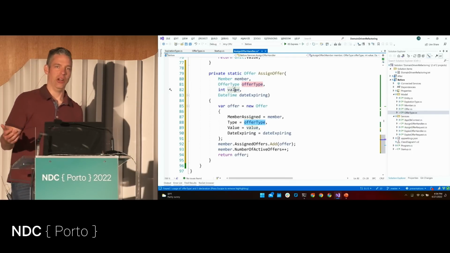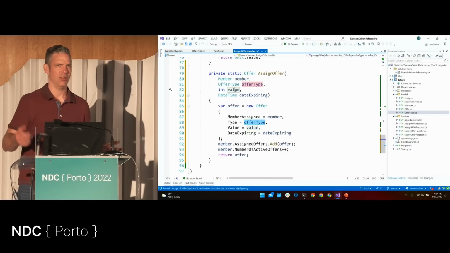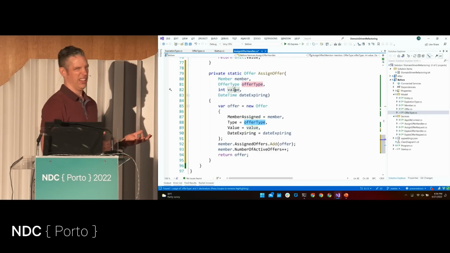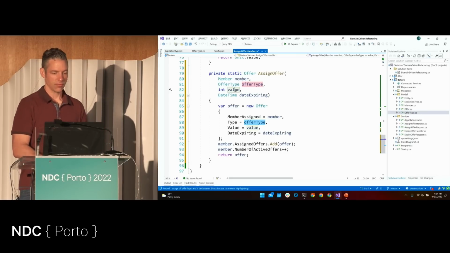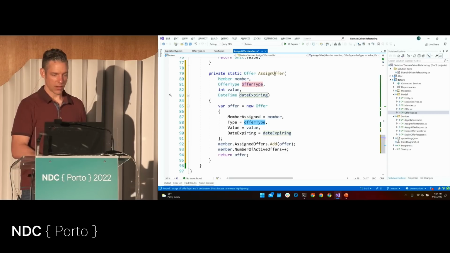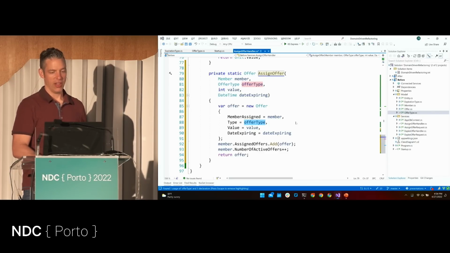I mean, we don't own that type. We're probably not going to move behavior into the int class, even though they might let us do that with their new C# 11 stuff. But that's not a very good candidate, so we're just going to leave that alone. And then the same thing with date expiring. It's just that by itself. So I'm going to refactor this and make this method non-static.